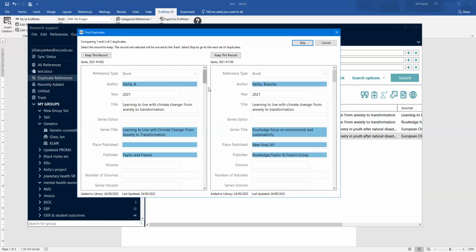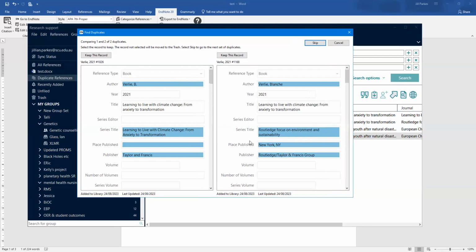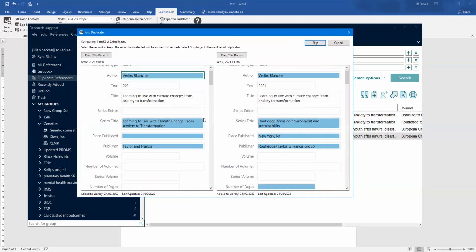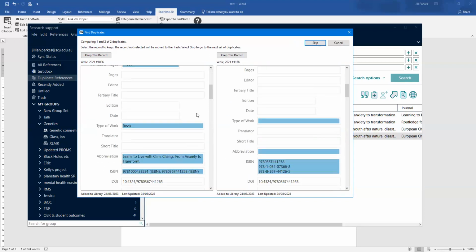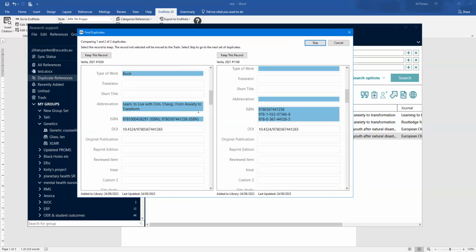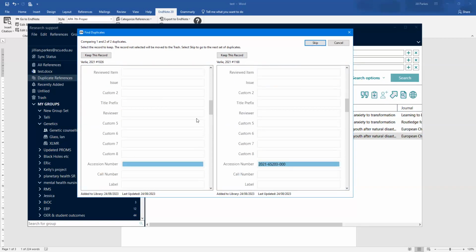So obviously I've imported records at some point, and I haven't excluded duplicates from the import, or for some reason it hasn't recognized them as the same article. And you can see here, I can see some differences already. So you can transfer that information over to that first record, and you might scroll down and see which one has got the most useful information, or which information I can transfer from one to the other.